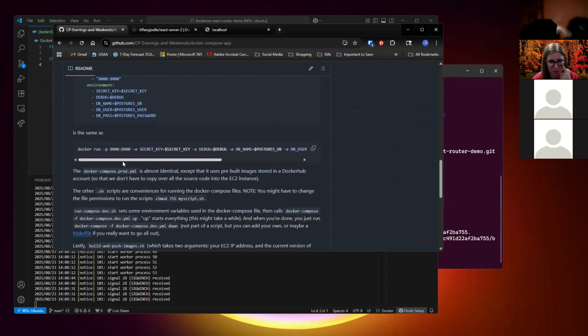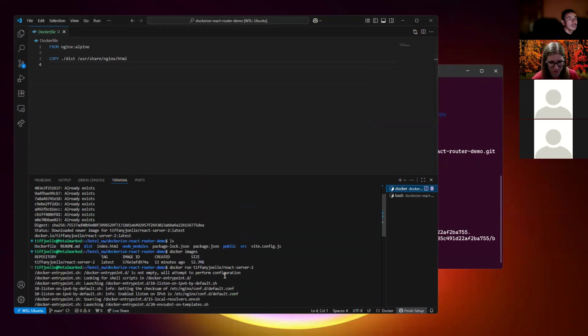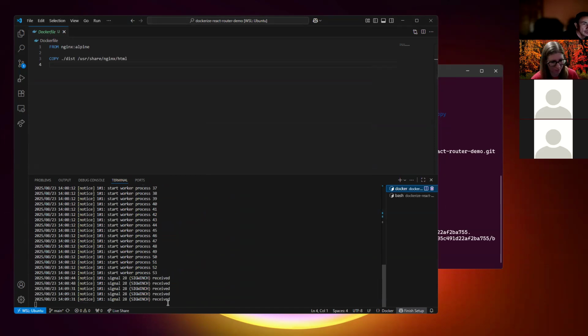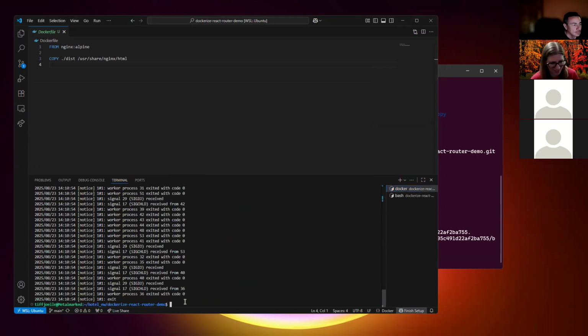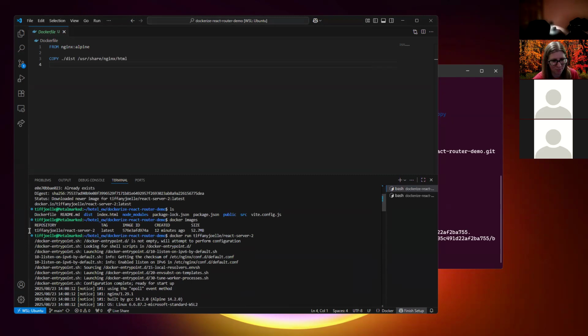Probably have to map. That's probably what it is. I sat here and just did a docker run. I still have to do the port mapping. It's not mapped. Okay, so I'm going to basically do the same thing I did when we ran our local image, which is this docker run with our port mapping. That's what I had to do. But instead of running the React server image, which was our local one, I'm going to run the one that we pulled down, which is my Tiffany Joe one.